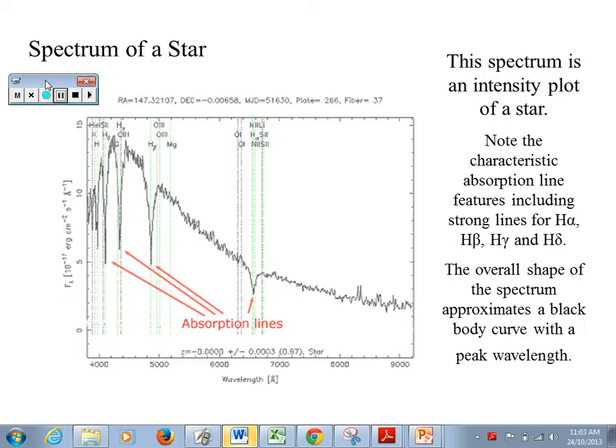Every time you see one of these spectrums, you need to work out which is the red and which is the blue end. Okay? This is measured in angstroms, which is a very peculiar unit. It's not one of our engineering by 10 to the 9 and so on, 6, 9, 12, whatever. This is by 10 to the 10. And you already did a thing mentioning what angstroms are.